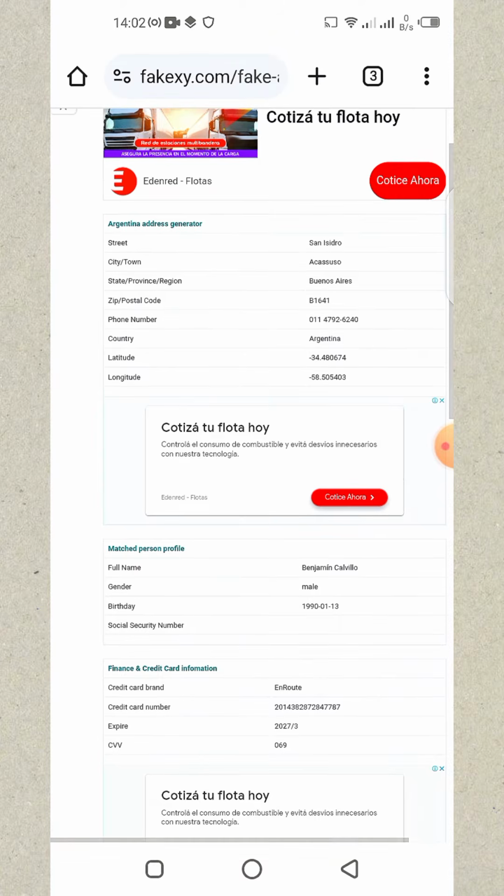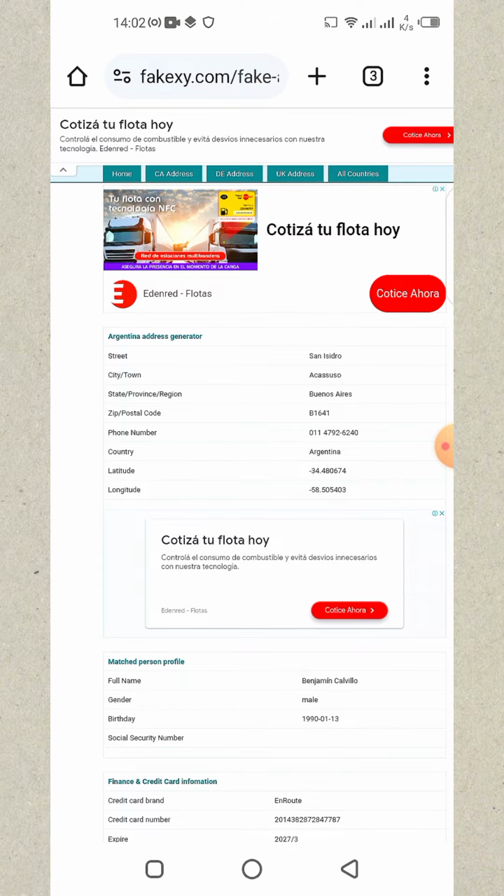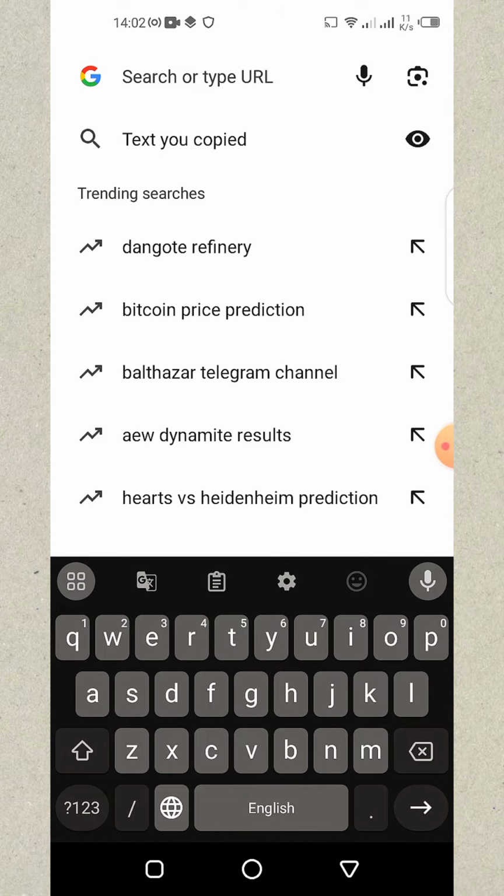Now let's move to the next step, which is getting a valid Argentina phone number. So open a new tab and search for Argentina phone number generator.